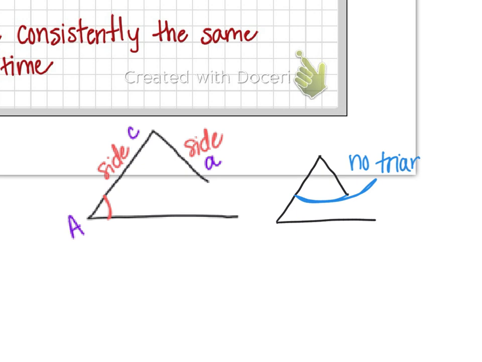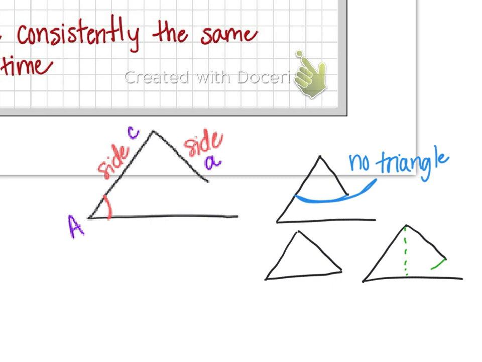So this is a possibility that when you are given a side, the length might not be long enough, and then no triangle would exist. It's possible that that side is long enough and it creates a triangle that's fine. Like it's just one triangle that exists and that's fine. It is possible that that hanging side ends up being the same height as the height of the triangle. So when it swings in, it could create a right triangle.